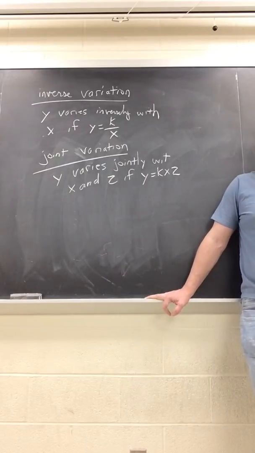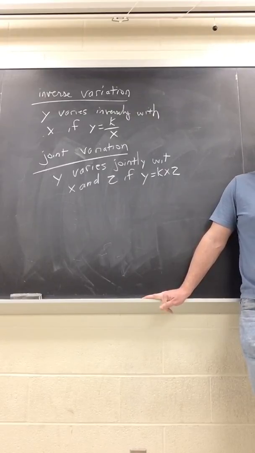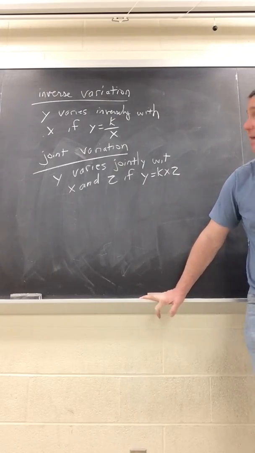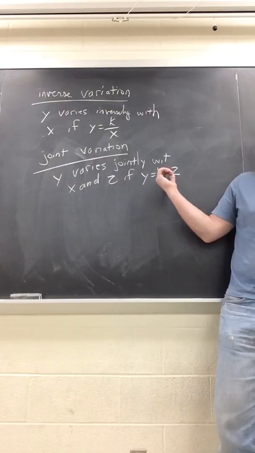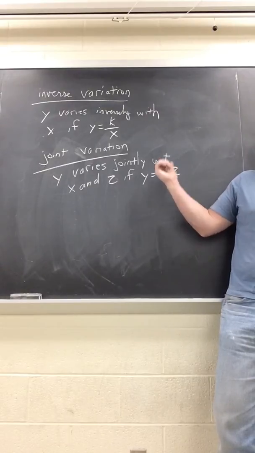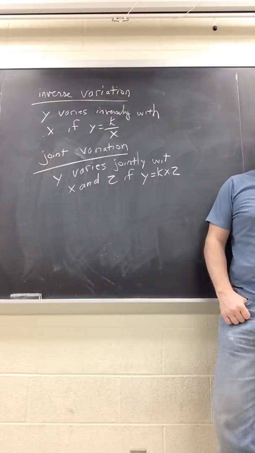Essentially, the idea, in the real world, we talked about monthly payments and loans and the speed of your car and the time it takes to get somewhere. Those problems are simple. They only have two variables, two things that are related. In the real world, generally speaking, lots of quantities, lots of variables are related. So you can have things like joint variation. Essentially, anytime something varies directly or jointly, you multiply. Anytime something varies inversely, you divide.